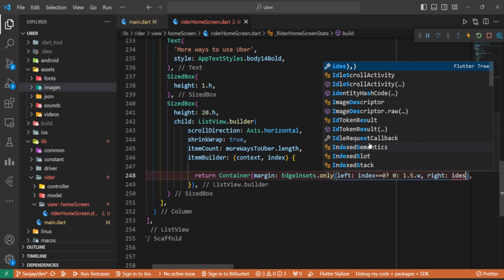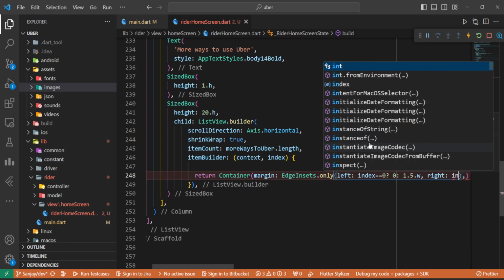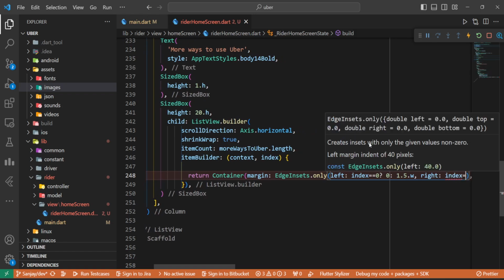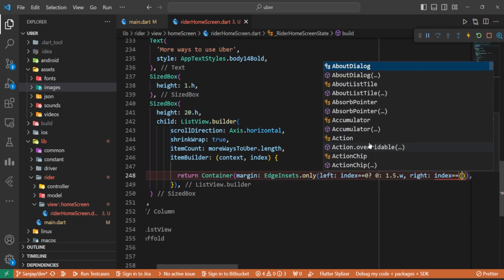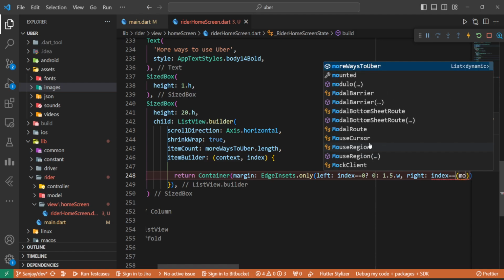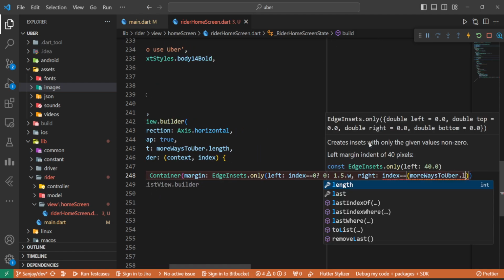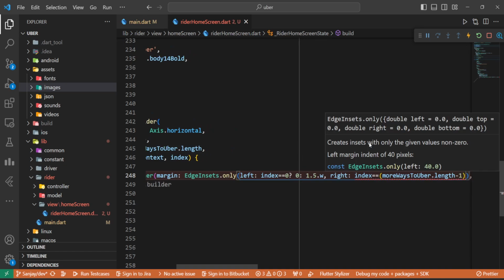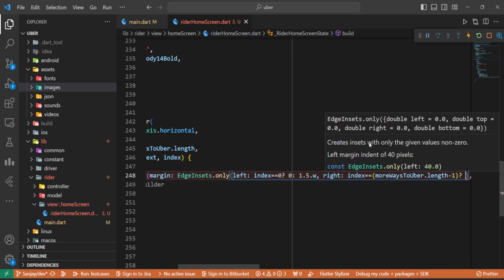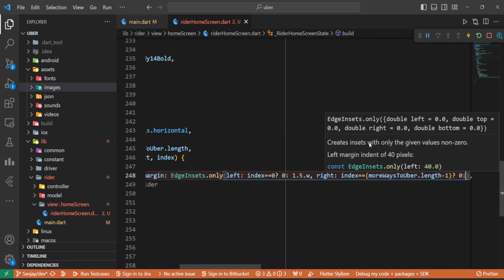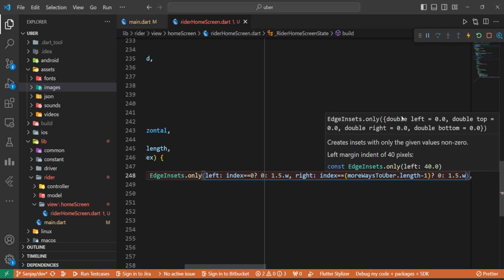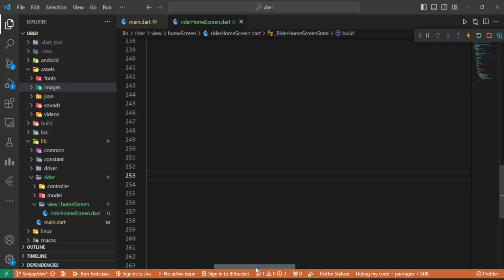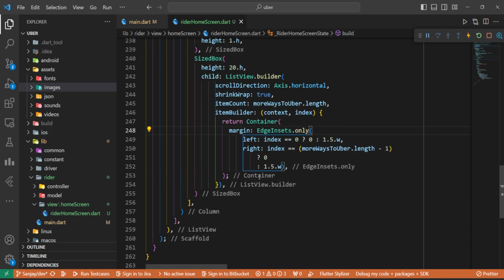If index equals to more ways to Uber dot length minus 1, then we will go with 0, else 1.5.w. Okay. So we have done the margin thing.